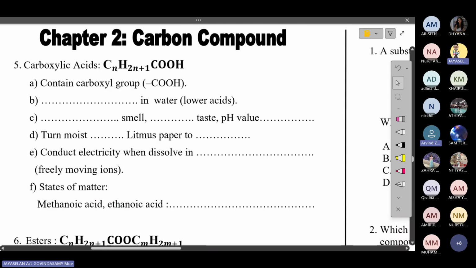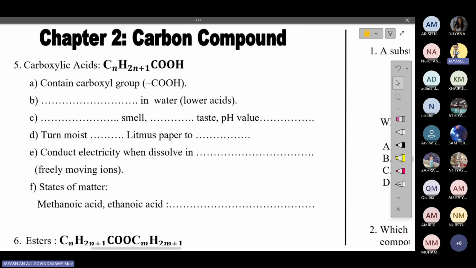All good, sir. Okay, now you answer this. All good means you answer everything. Okay, sir. Wrong, never mind, just try. Soluble in water. Very good. Why soluble? Because this is called a weak acid. It can ionize.